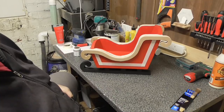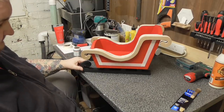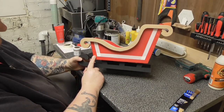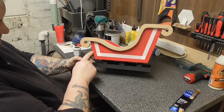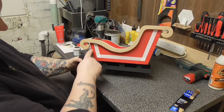Right then guys, what I've done here now, it's all had 2 coats. I've not painted the gold on these yet, but where I've filled the screw holes on the sleigh itself, the actual filler is still showing through the paint. Now all that's had 2 coats of paint, and it's actually still showing through.